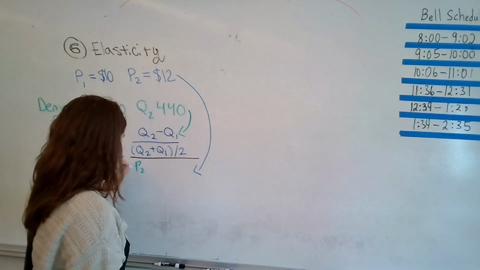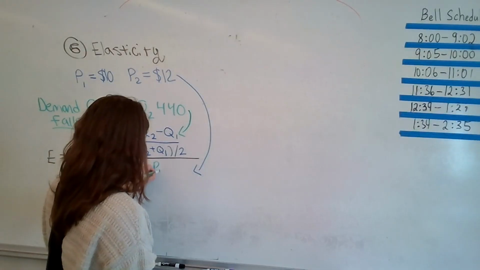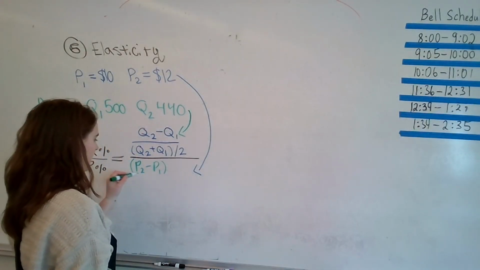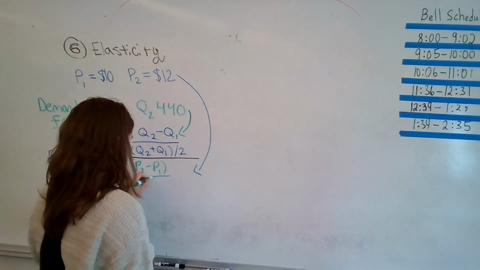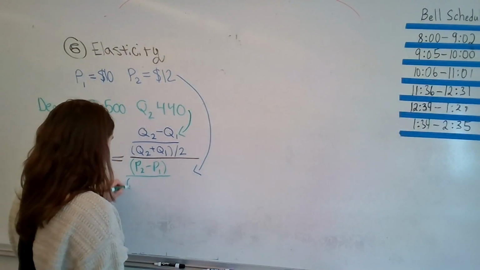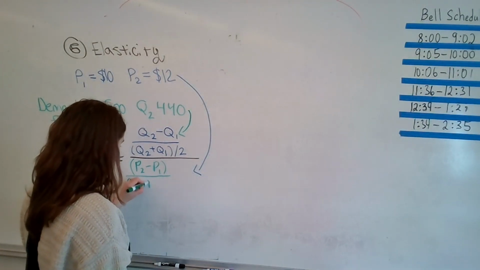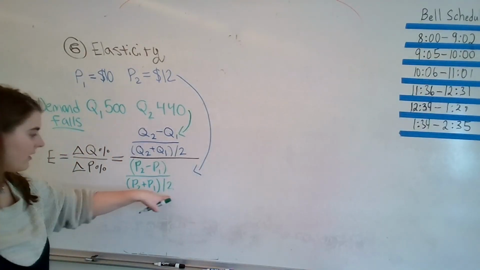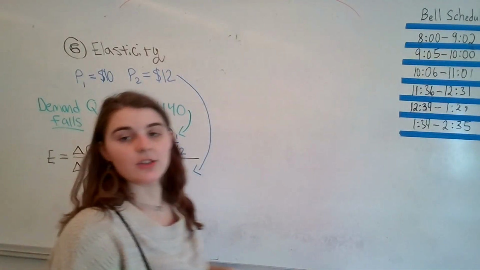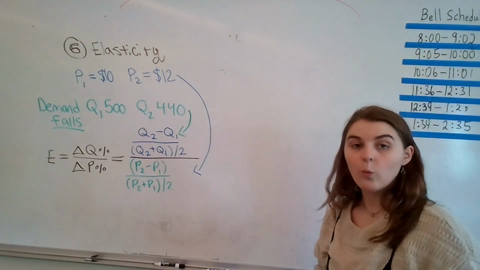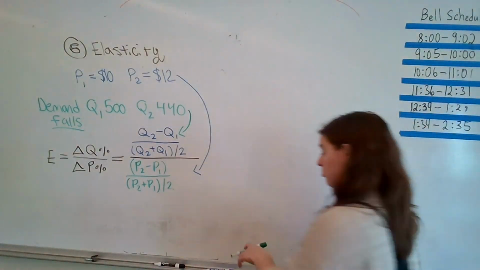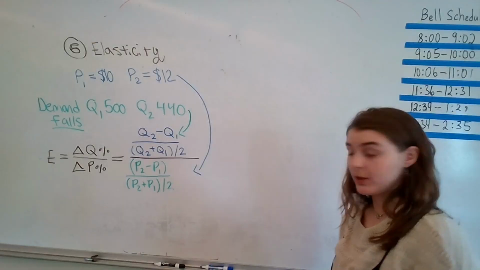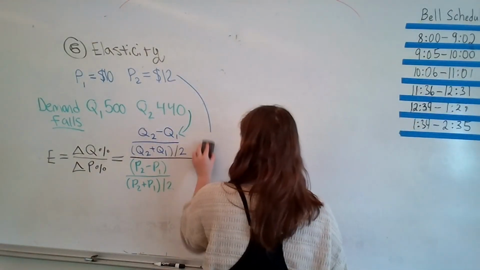The first price is taken from the second. Second price minus first price. We take the difference. Then we take the average of those two prices. And we divide, right? Add together, divide, average. So, what do we do? We plug this in. That's all we do. We just plug the values in that we're given.